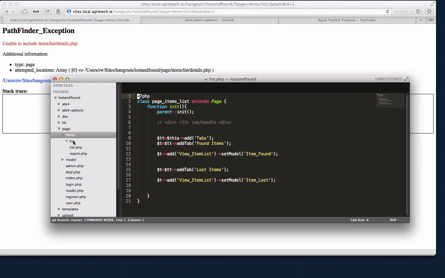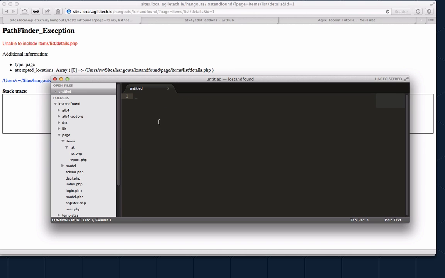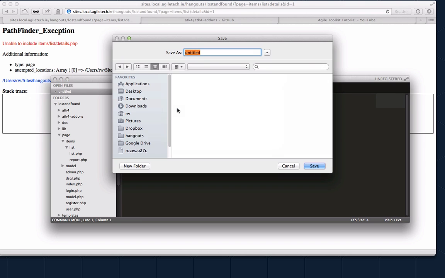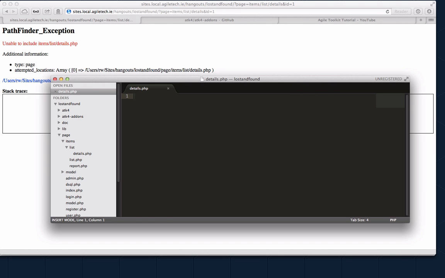So the one note on the subpages is that, for example, if you have a page which relies on a couple of additional subpages, such as maybe details, you would have a couple of tabs in there and maybe some pop-ups and so on. It makes sense to put them all together in a single file, and this is where the ability to create subpages comes in. For now, we'll just create a separate page.